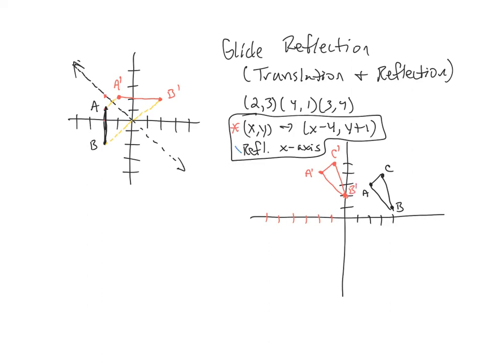Okay, and then I'm going to reflect it over the x-axis. So take each point and count. Okay, 1, 2 to the x-axis, 1, 2 down again. So this would be B double prime. It's the second transformation that we did. So the C is 1, 2, 3, 4, 5 away. So we go down 5 there. C double prime. And the A is up 4. So I go down 1, 2, 3, 4. And that's the A double prime.